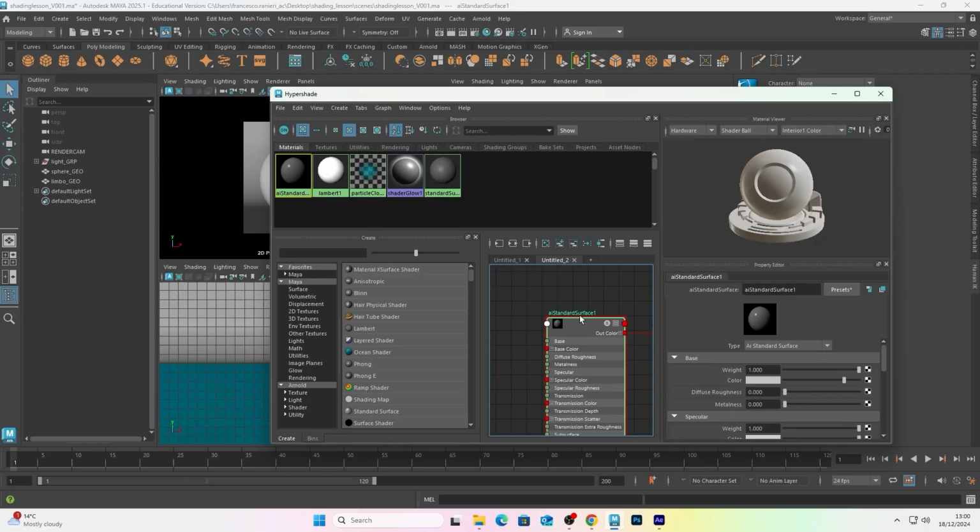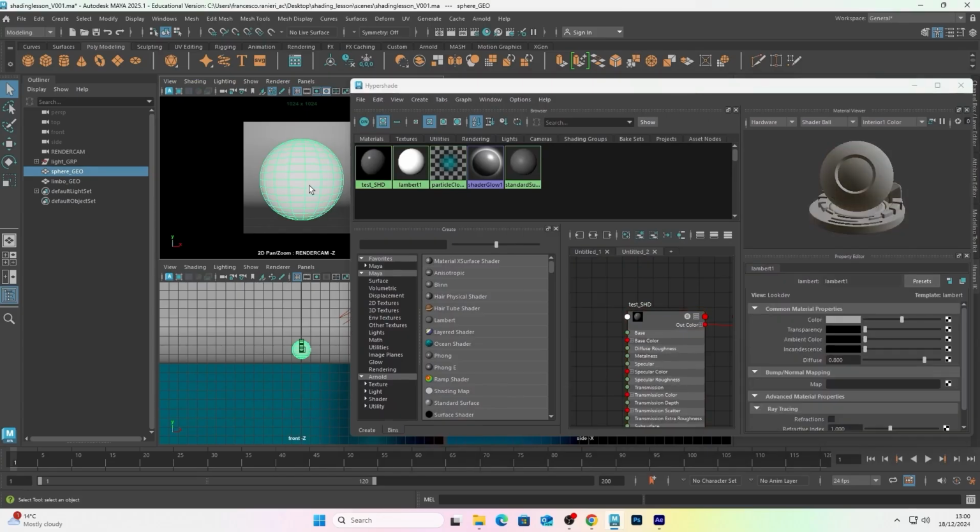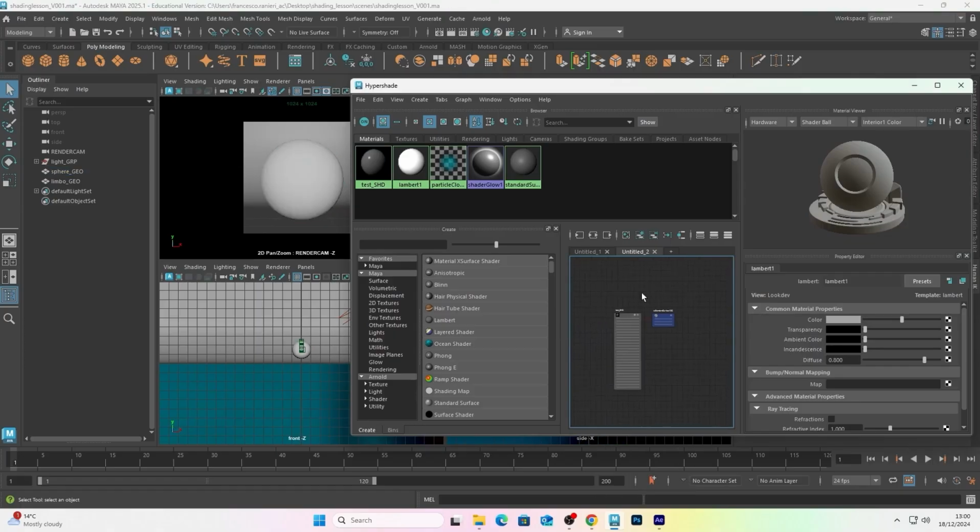Okay, you rename it, and I will call it in this case test_shd, and I will select in this case my sphere, and I go over the test. You see with my sphere selected, and you see it highlighted in the outliner, and you right click, assign material to view per selection. So for those of you who got lost, the way you create the material is to do tab, AI standard, and you choose the AI standard surface. This is the material, okay? But I have it here and it is renamed test.